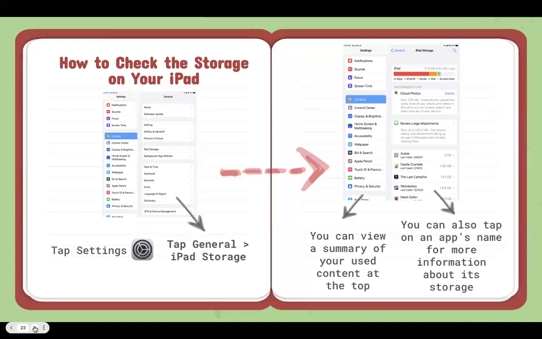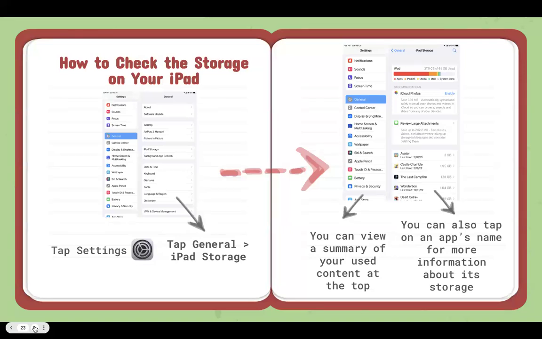After you tap on general on the left-hand side, look on the right-hand side, and about the middle of the screen, you'll see iPad storage. Here you can view a summary of your used content at the top. So it seems like this person has used 37.5 gigabytes of 64. That's the whole summary. And you can also tap on an app's name for more information about its storage.